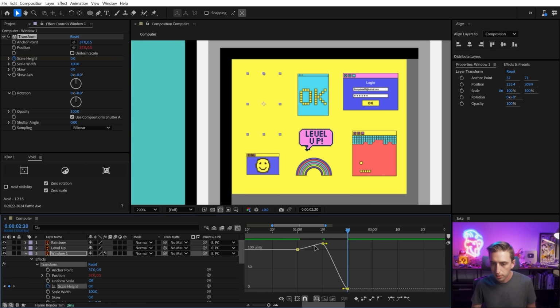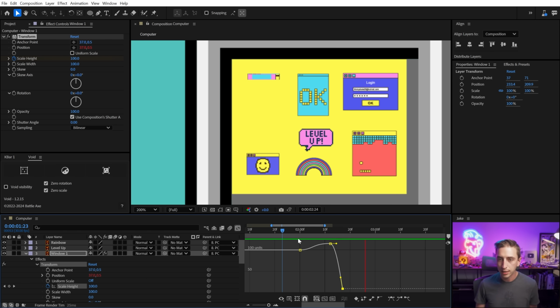Go into our graph editor and modify these curves so that it comes out nice and strong on that ease, and then kind of mirrors that same motion that we have at the start of the animation. I think I'm gonna back this up a little bit more so it really snaps out of place. And actually, instead of 0, let's again go down to 10% scale. And now we have our in and out animations.